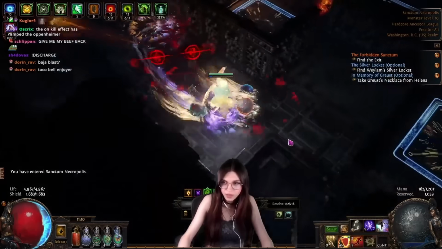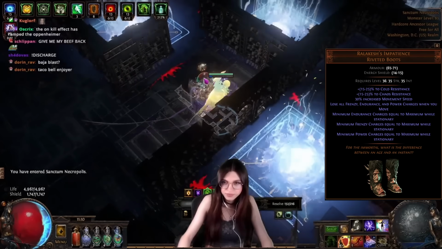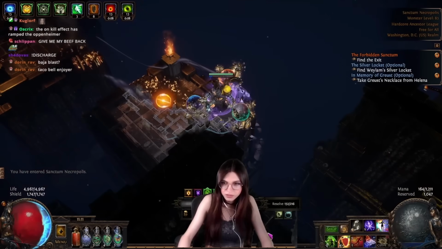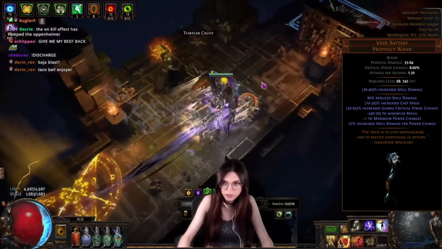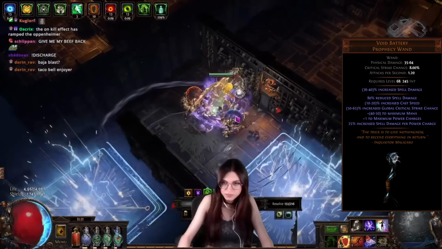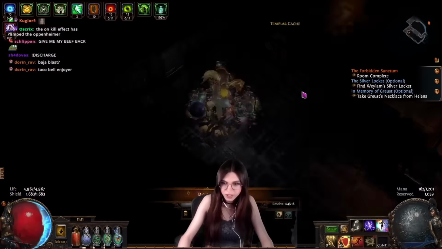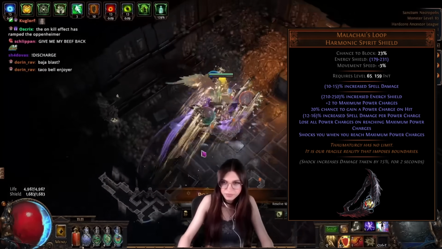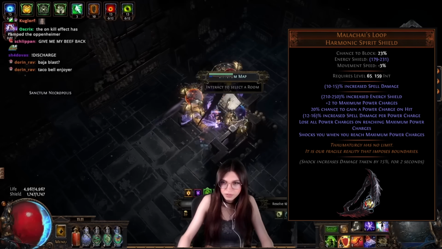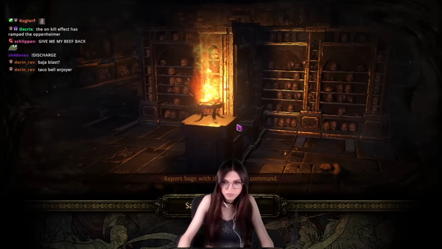So, the core items of the build. Ralakesh's Impatience boots are the only reason this build works. Already explained it. Void Battery gives you power charge, cast speed, crit chance, and a bunch of spell damage per power charge. Malachi's Loop is basically the same as Void Battery except for the shield. It gives 2 charges and also a bunch of spell damage per power charge.